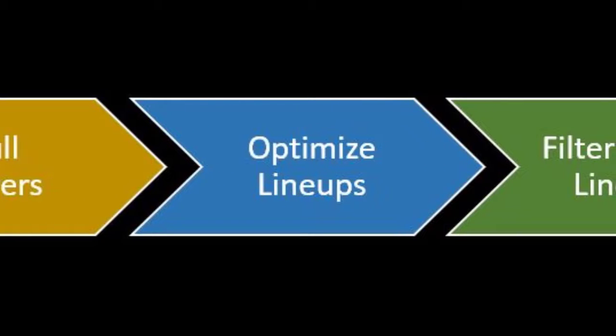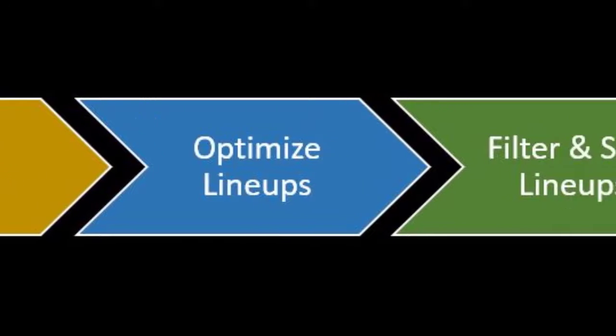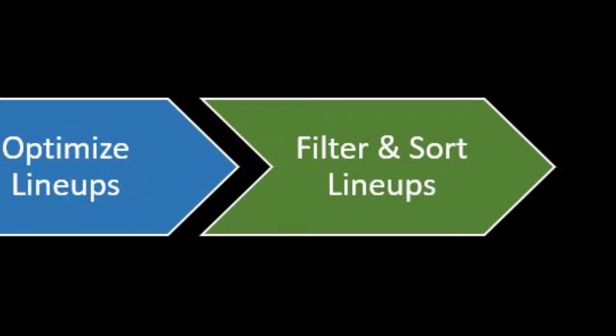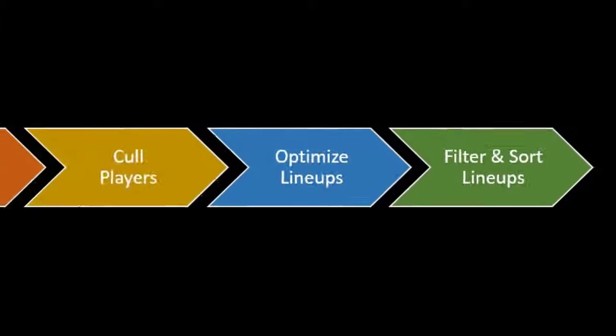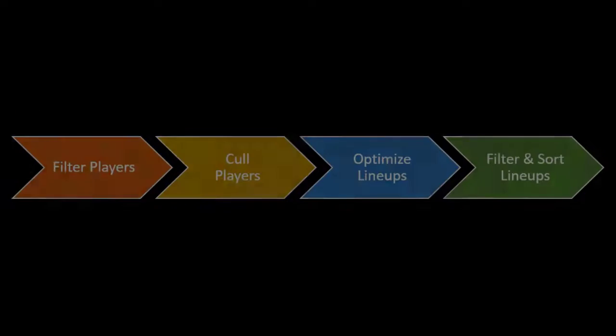The culling process allows us to dictate the number of players that are selected within each salary range. We then move on to the optimization process, which also has a number of customizable parameters which allows you to dictate what is most important to you in the optimization process. Finally, closing out the process, we are able to filter our lineups based upon a number of attributes that are important to you, and then we are able to sort our lineups in order to bring the best lineups to the top based upon your own requirements and wishes.